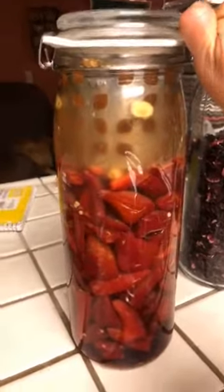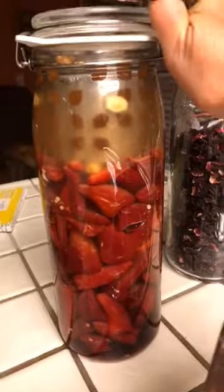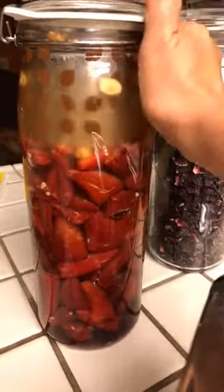This is the most amazing hot sauce ever. You will love it. And it's so easy. You can just get the chilies, but this is a great time of year for chilies, especially in Colorado.